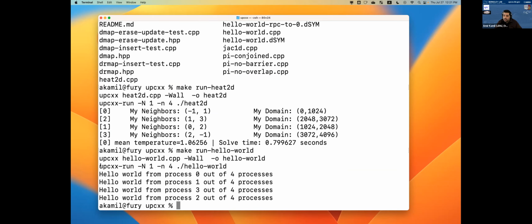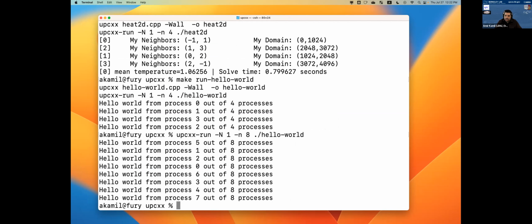If you want to run it with different arguments, such as a different number of processes, you should copy this upcxx-run command and change whatever you want to change. For instance, if we want to run on 8 processes instead, I would change that 4 to an 8. And now we see output from 8 processes instead of from 4.